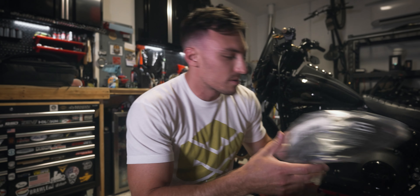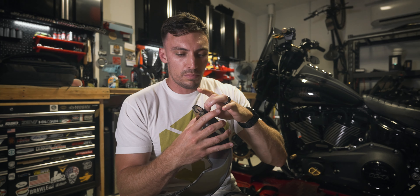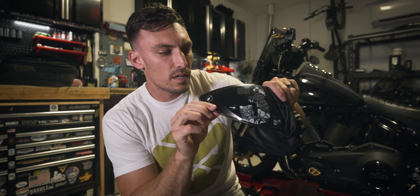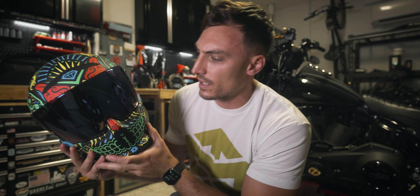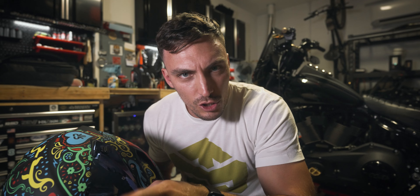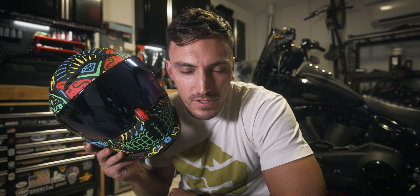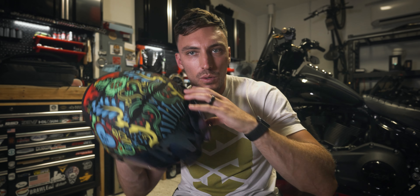Actually real quick — let me show you guys. I had the clear visor on here. Here is the blue visor that they have, and we've also got the smoked visor. I believe every helmet comes with a clear and a smoked, and then you can buy the colored ones if you want. Here's the blue — I imagine in the sunlight you'll be able to see this a little bit better, but that looks really fricking sweet. Also switching out these visors was way better on the 2.0 versus the 1.0, and on the 3.0 it's stupid simple and easy. You also have more adjustability with the positioning on the visor compared to the 2.0, which is one of the upgrades. But we'll talk about more when we get out on the bike.